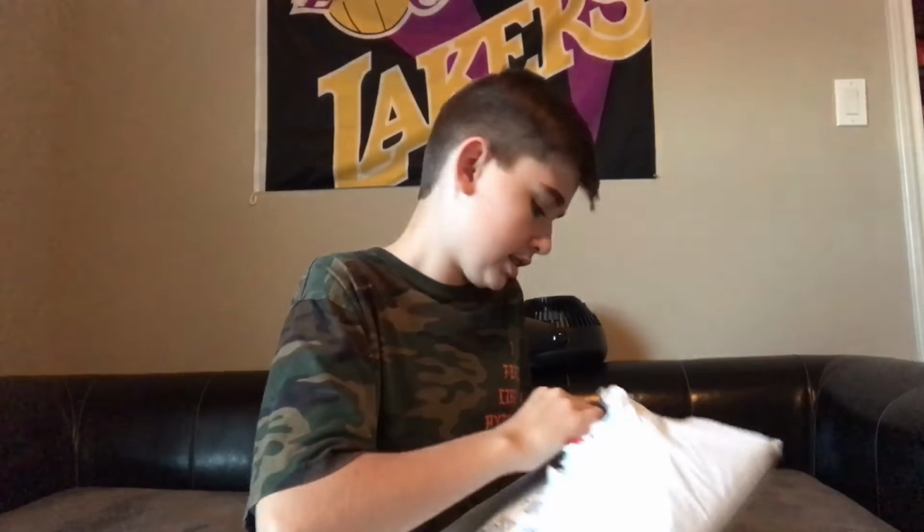Let's see if I can get this open. But yeah, I didn't even know you got it. So that's actually really cool. I'm not sure what resale is, but I will be selling this, if I can get this open. Oh no, I got it. But I don't know what resale is going for right now, but we will see what it is. And hopefully it's not a small, because I might be tempted to keep it.